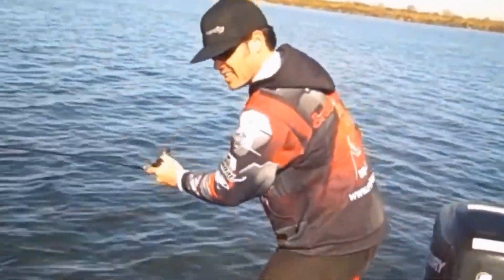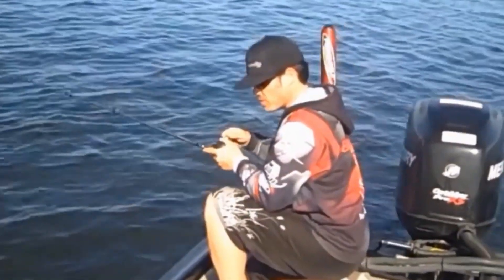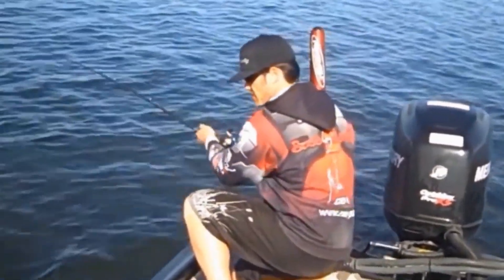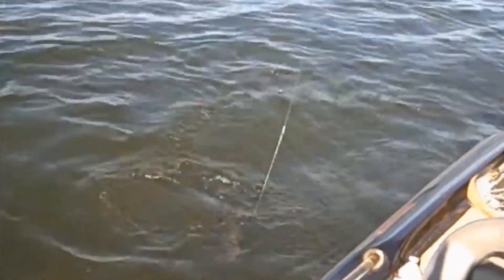I've been fishing this grass flat, got off the bank a little bit because these fish are post-frontal so they like to hang out in these grass beds, and we've been taking our time trying to figure this out. It's been a while — George has been getting a lot of bites on this big black worm, so I decided to throw a little Carolina rig in here.